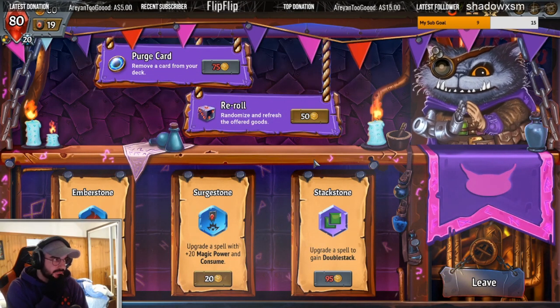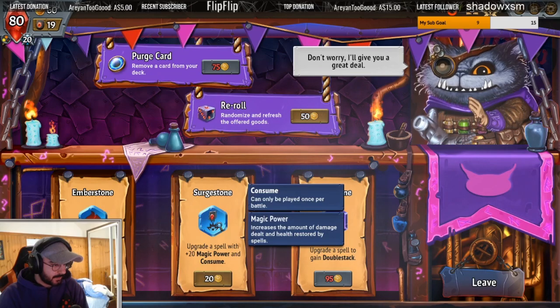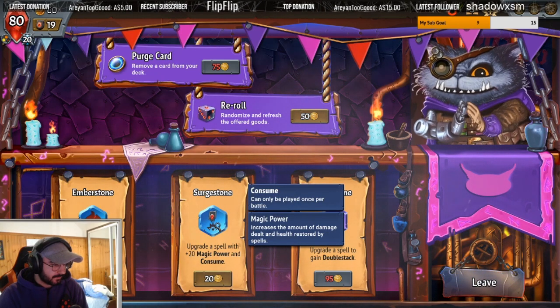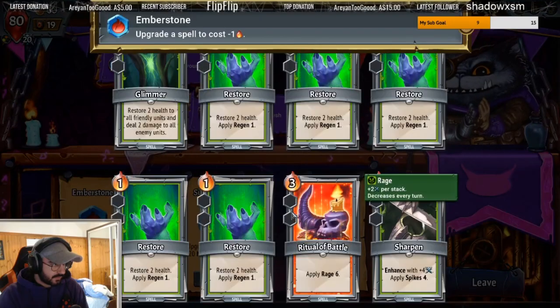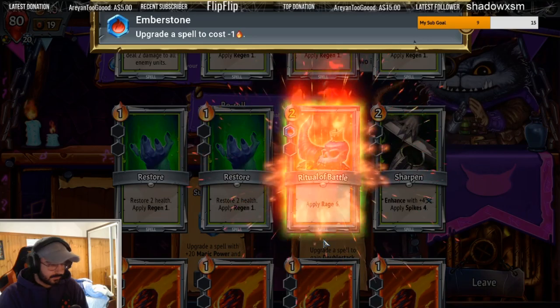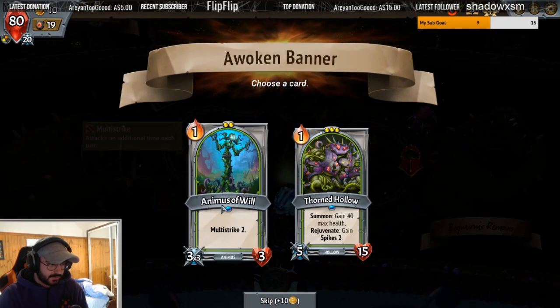Okay. We don't have that many coins. Upgrade a spell to cost -1 mana. Upgrade a spell with +20 magic power and consume. I think it would be good to make Battle Rage cost 2. Yeah, that sounds strong to me. Having it consume all of your mana each turn is pretty difficult to deal with sometimes.